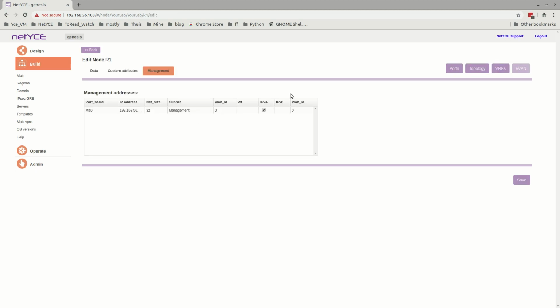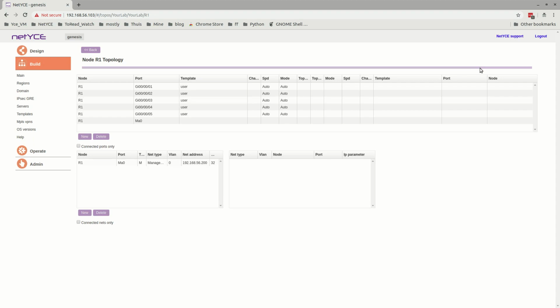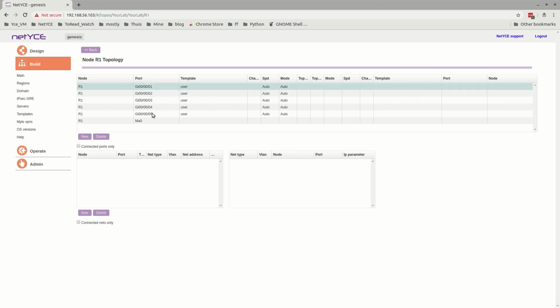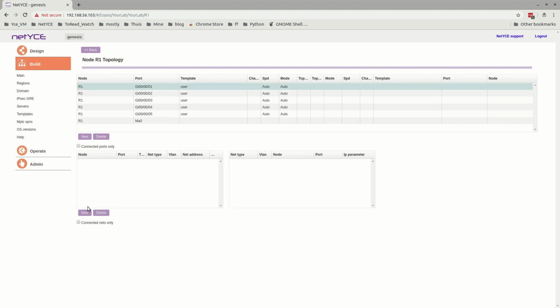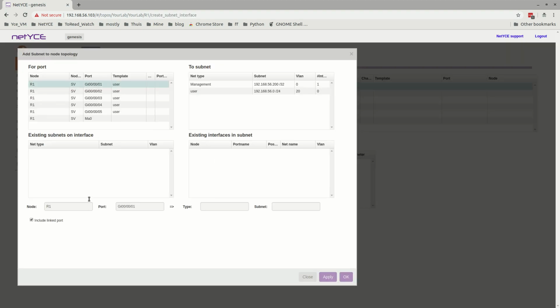Okay, now we've got the subnet in there, we've got the port in there, perfect. Now let's make the link between them, so we have the subnet linked to the port or multiple ports. So here we wish to select these ports. So for example, I wish to enable this one. I press new.